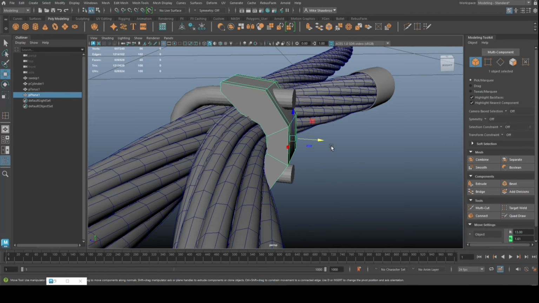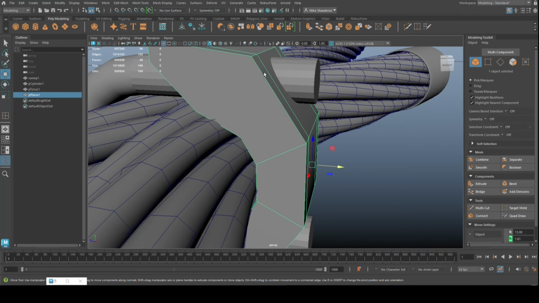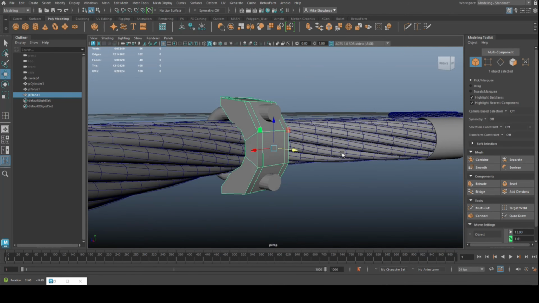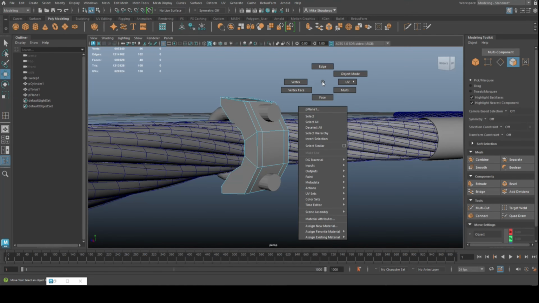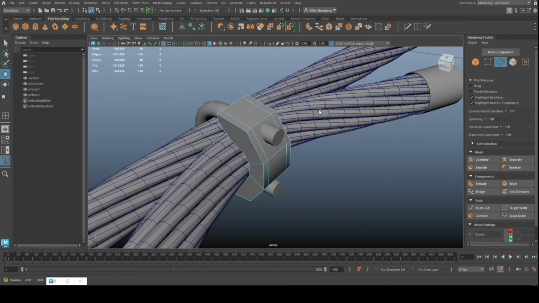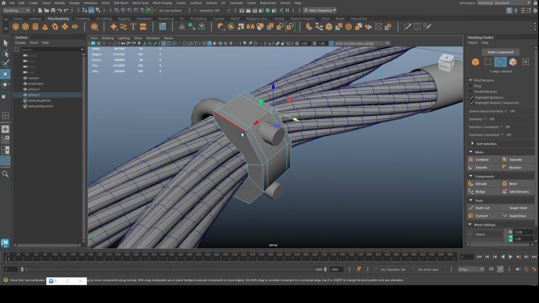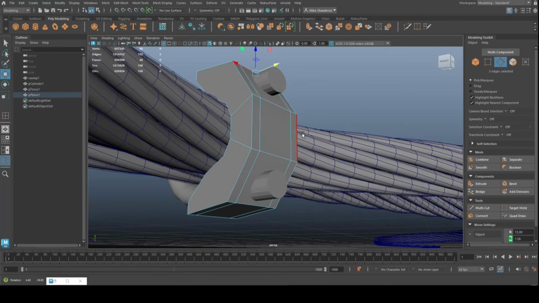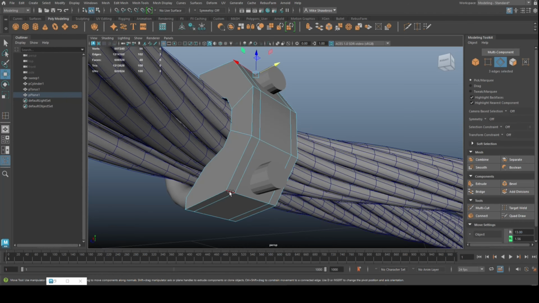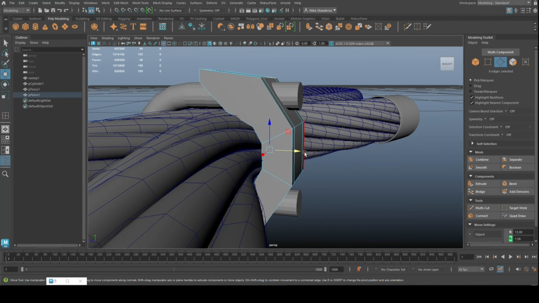And now we're going to hit 1 to go back, and we want this to go in a little bit. Actually, what we'll do is we'll take the edges, because we're going to have washers and nuts on this, so it has to be somewhat flat, right?